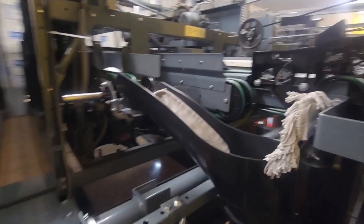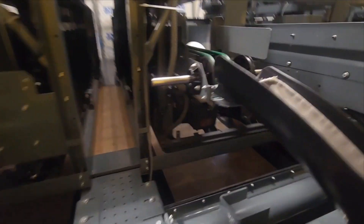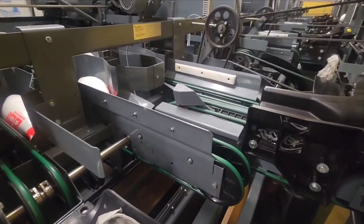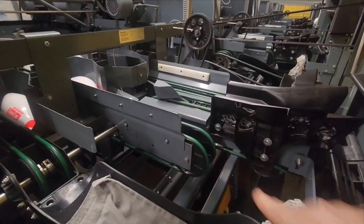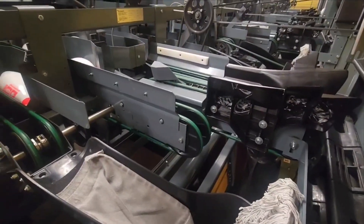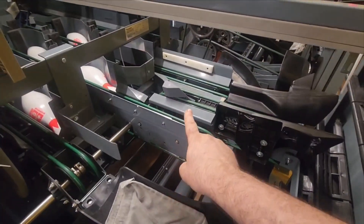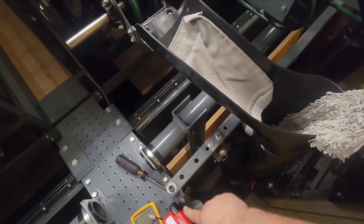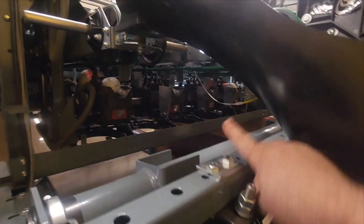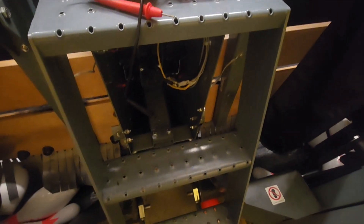We had an interesting thing happen last night where the F6 fuse had blown on the team probably three times over the course of the night. They thought they maybe had a problem with the shark solenoid, so they swapped the whole shark assembly out, but that didn't seem to solve the problem. F6 on the CPU board controls the shark solenoid, the Baldor solenoid for this lane down here, and the number 10 pin holder solenoid in the pin holder back there. So we need to go through and test these devices first.